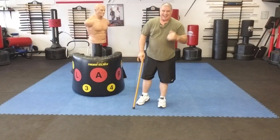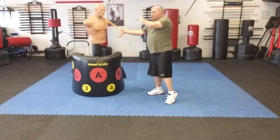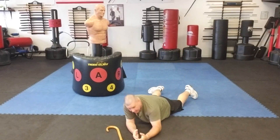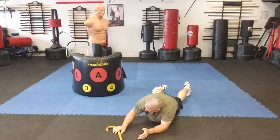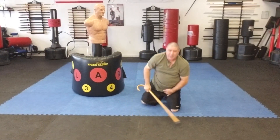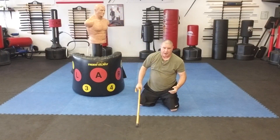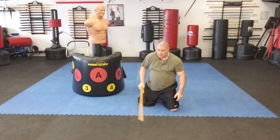So you need to work three different striking levels — different levels in height. Level one is standing, level two is down to a knee, and level three is on the ground. At level three, I got shoved to the ground, they're coming toward me, I have my cane. You don't want to strike high when you're laying on the ground because you don't have a lot of power — you think you do but you really don't. Laying here, you're just relying on that one arm.